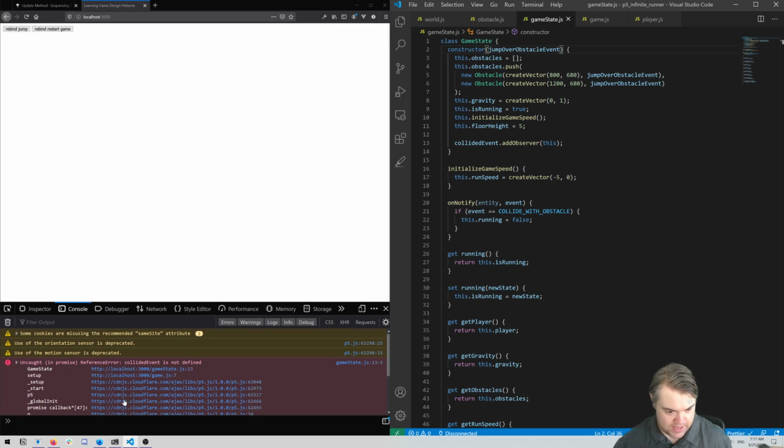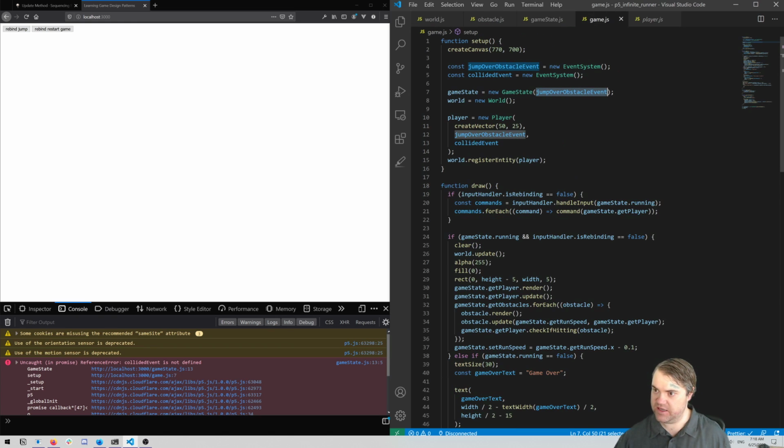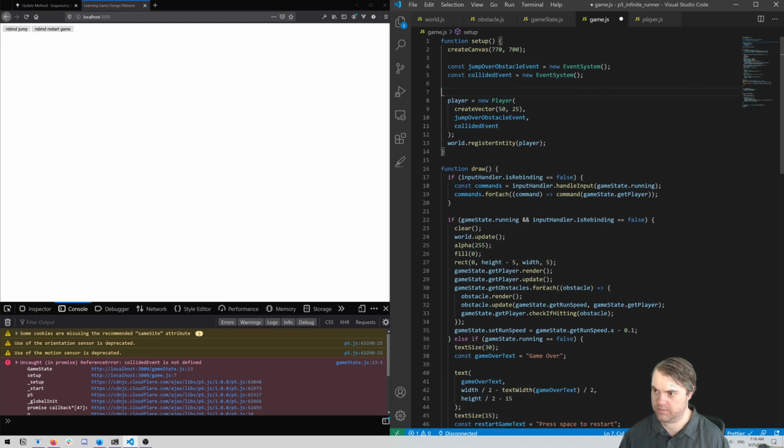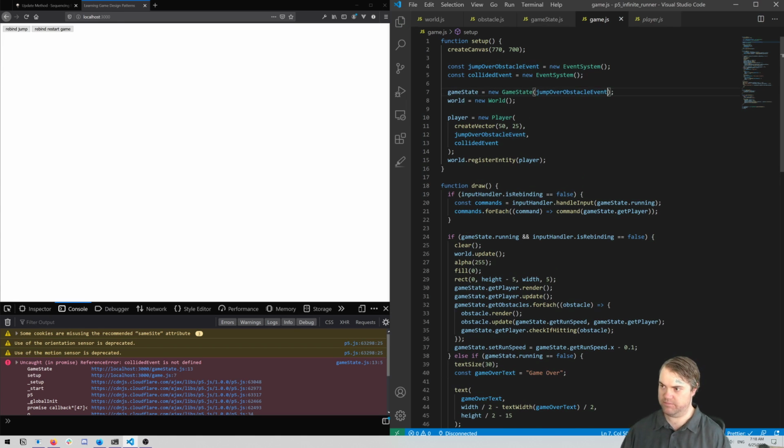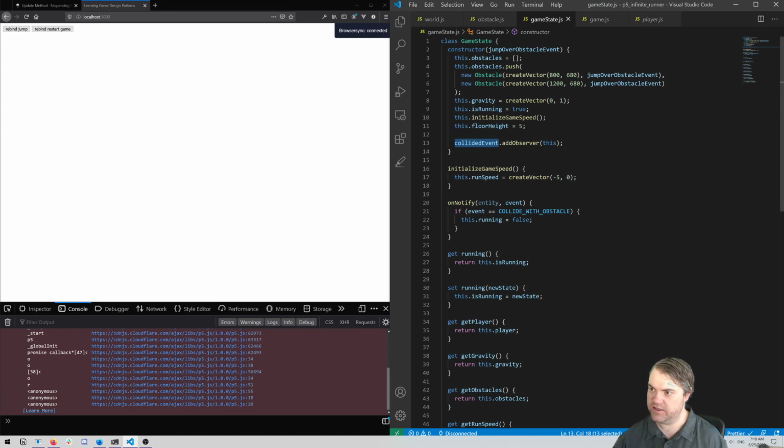All right, now what? Collided event is not defined. Okay, so where is collided event used? GameState.js line 13. Collided event add observer. Okay, so that means here's our collided event. We also need to add you in here. Okay. Collided event. And here you take in a collided event.